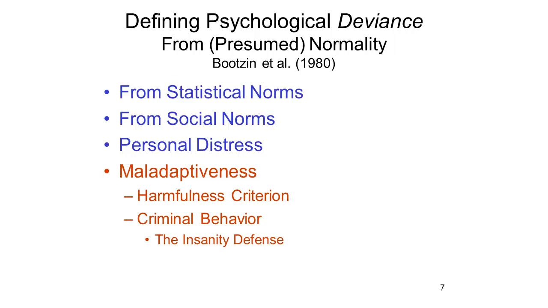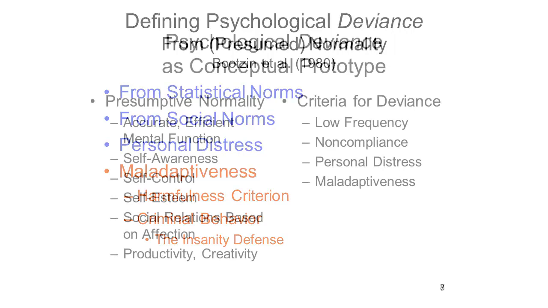On the other hand, not all maladaptive behavior is a sign of mental illness. Criminal behavior is maladaptive—harmful to the people against whom the crime is perpetrated, and harmful to the criminal when caught and punished. But we do not label all criminal behavior as a product of mental illness. If we did, we wouldn't punish it. In fact, the insanity defense is attempted in a very small minority of criminal cases, and it is successful in only a minority of those attempts. If maladaptiveness were the sole criterion for mental illness, we wouldn't have any prisons, but we'd have a lot of mental hospitals.